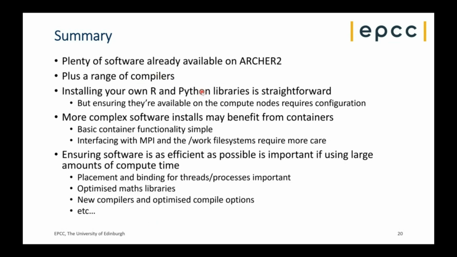And you may often have to tweak the compilers you're using for some of the packages to build. Always remember we have quite a lot of software already available on ARCHER2, so that's useful anyway. And then more complex software installs may benefit from containers. It needs a little bit of work. So basic container functionality is simple, but it needs a bit of work to get parallel file systems and parallel message libraries working properly. And as we've been saying as we go through the days, the key is making sure that our software is as efficient as possible.